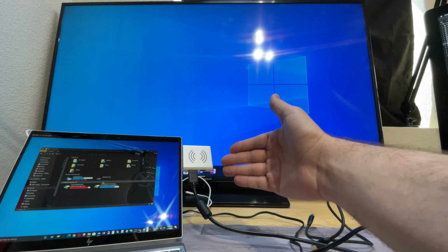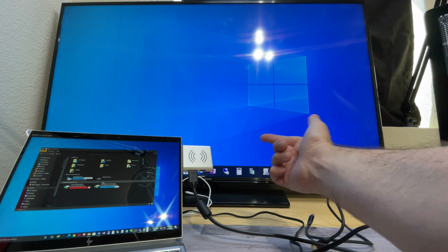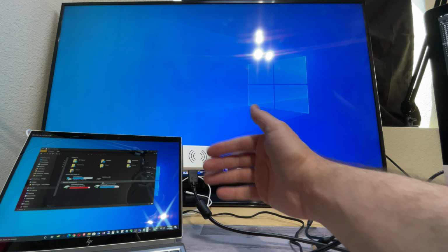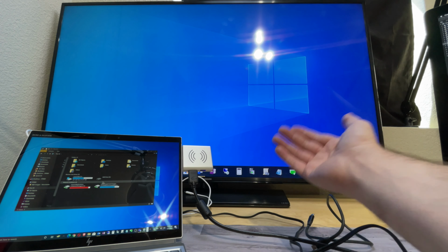Now, the only thing is, if you don't plug in a power delivery system into the USB Type-C, it won't charge your device while you're using it. But you can do that.